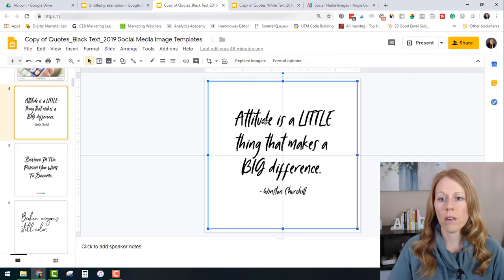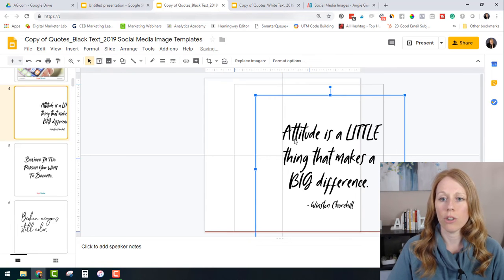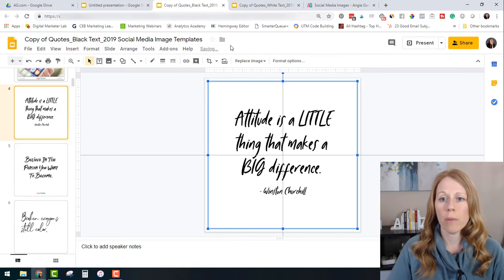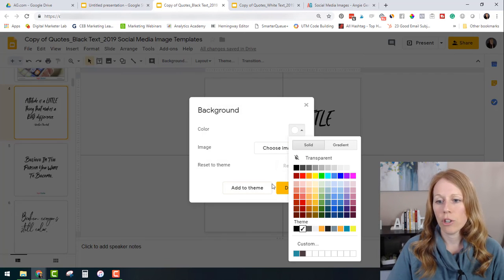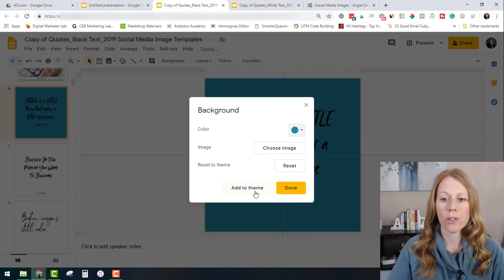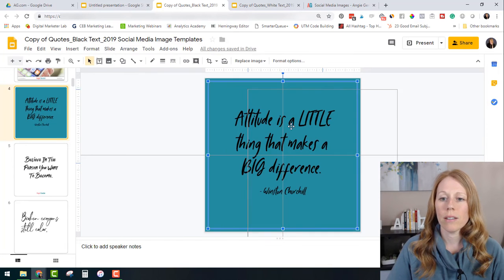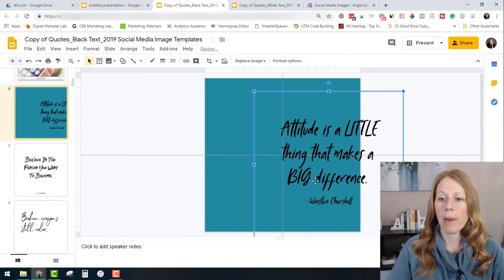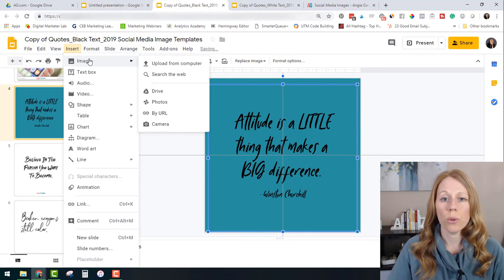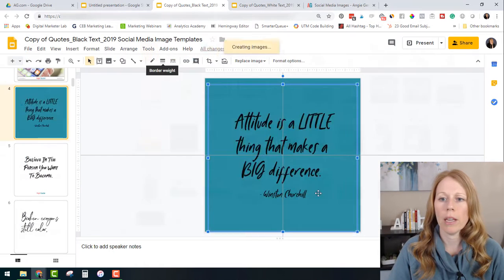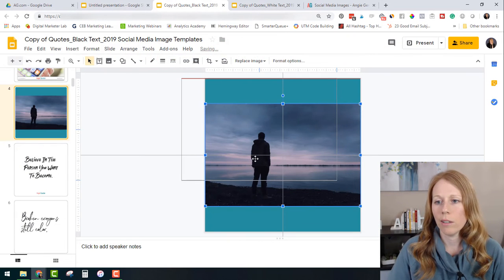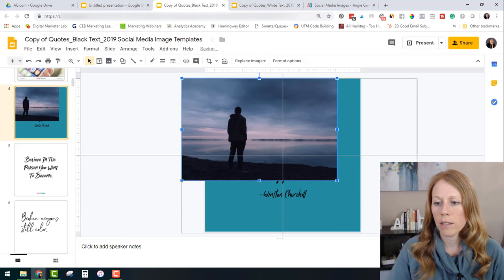Each one of these is a transparent PNG. So let me show you when I change the background on this. When I click here, I'm gonna change it to one of my brand colors. And you can see that's why it's transparent back here. So you can put anything you want behind this image. We could do that other image from earlier. So let's pull that back in. And this one's not gonna look good on here because it's black text.